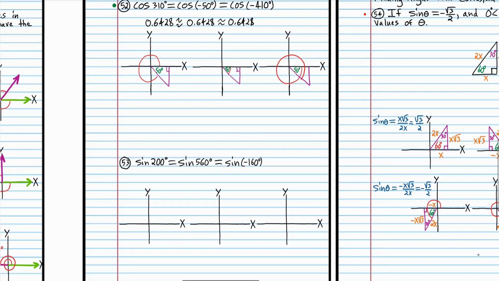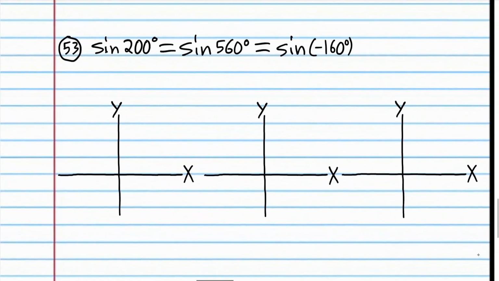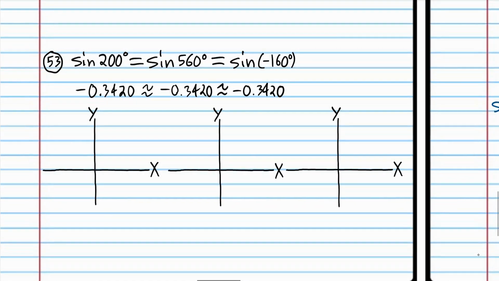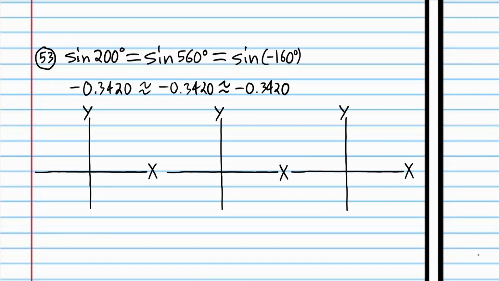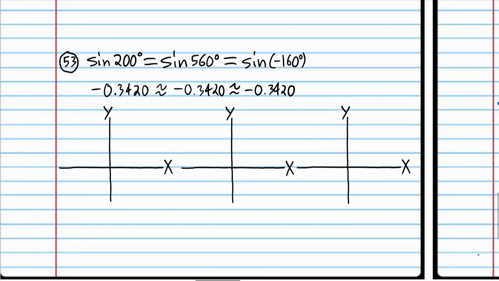Okay, we're back. So if we use our calculators to find the sine of 200 degrees, we get negative 0.342 approximately. So if you got that number, good job. So at this point, go ahead and draw the triangles to demonstrate why we get the same number for each one of these functions. And when you come back, we'll do it together.